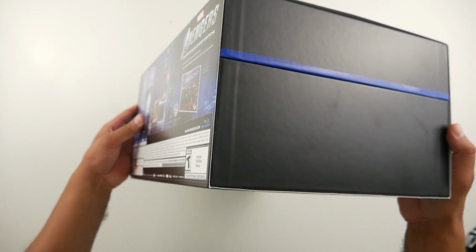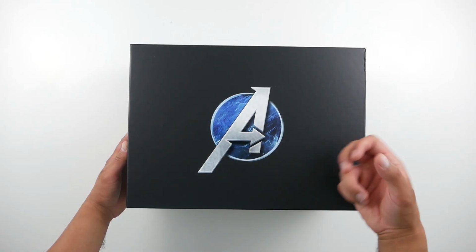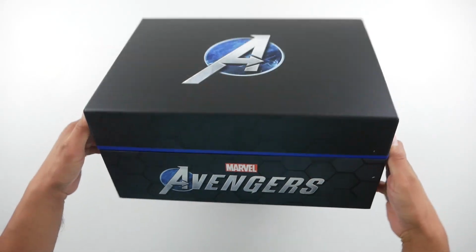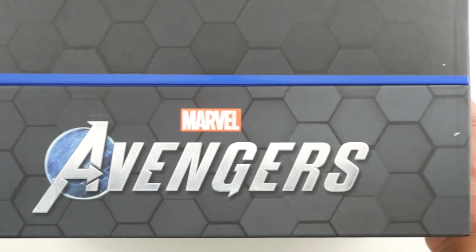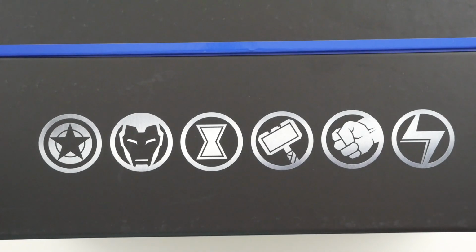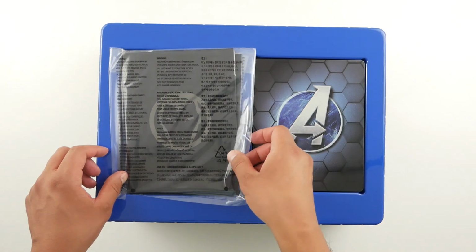And this sleeve, it really comes right off. We get to the inner box, and this thing's hard cardboard. Pretty good to keep it for storage. It's all black, the game logo on one side, and on the back there's emblem of the 6 main Avengers. Opening this up to have a look at the contents, and I'm gonna start on the left.